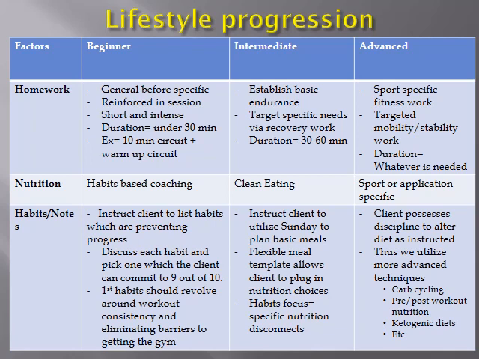So my biggest thing is, I'll pick one thing, okay, such as I want you to do your 10-minute circuit at home every day. Okay, and it needs to be a 9 out of 10 in order for them to buy in, in my experience. So if I ask them, are you willing to do 10 minutes on your off days? Well, it's about a 6 out of 10. Okay, what about 5 minutes? Okay, yes, that's a 9 out of 10. Okay, shrink that change down to whatever can be done for that time, and then if they can do it for 2 weeks, then we move on to something else and we work down this laundry list of things.